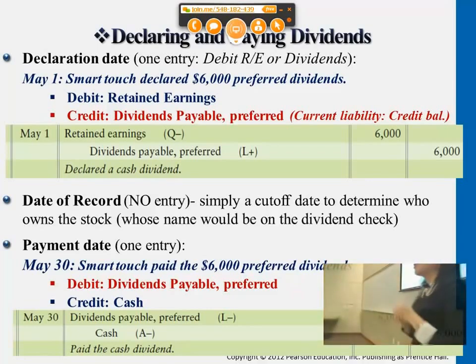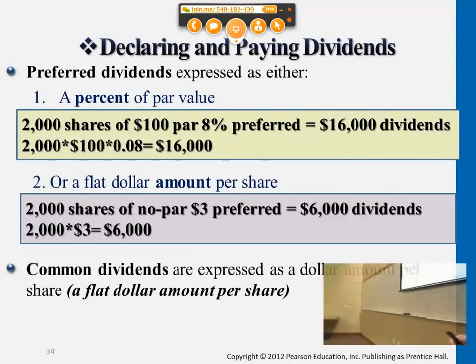Okay, now earlier I talked about there are different types of shares. There are preferred shareholders and common stock shareholders, and how we determine the dividends is a little different. This example here directly tells you that we're declaring 6,000 and giving away 6,000. Now, in some problems we need to determine which part goes into preferred shareholders' pockets and which part goes into common shareholders' pockets. So how do we determine dividends? Earlier in the equity section, I told you there's a percentage to it. The percentage is not an interest rate, but a dividend rate.